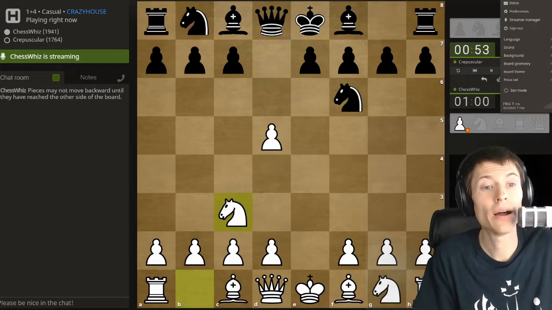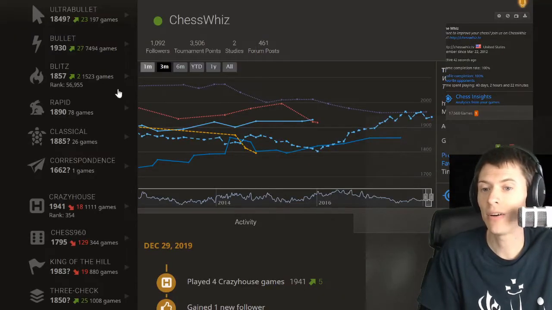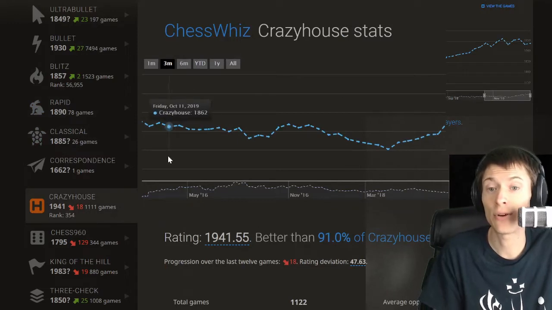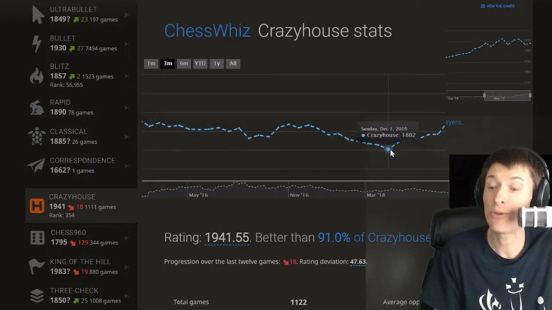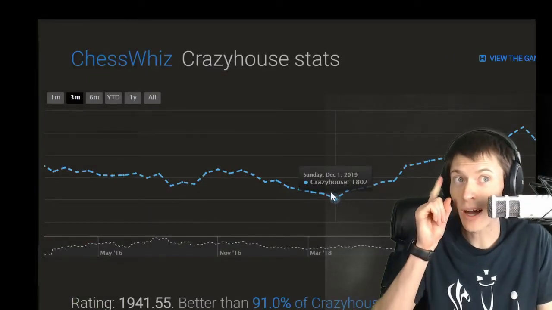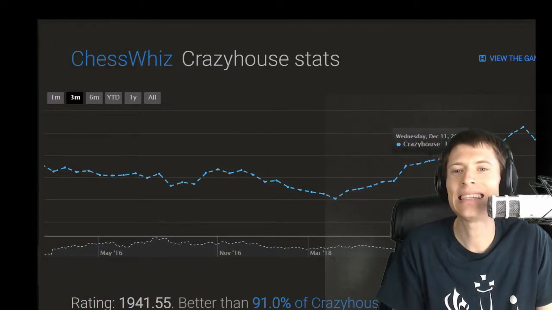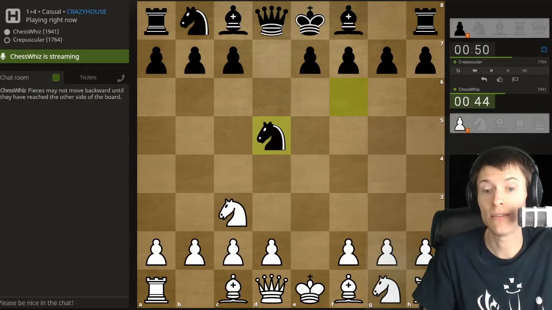Let's pull up my profile here. This is my profile on lichess.org, and click on Crazyhouse. Now take a look at my three-month graph here in Crazyhouse. First of all, there's me being crazy, and I hit a low of 1802, which is really bad. I'm going to change this view so you can see it better. See? Look what's happening behind my head. You can't see back there. All the way up to 1963. My goal, and I'm so focused on this goal that I'm actually changing the view back.